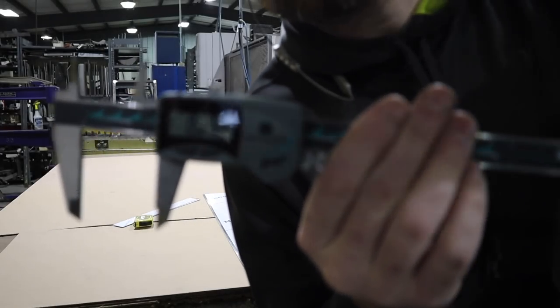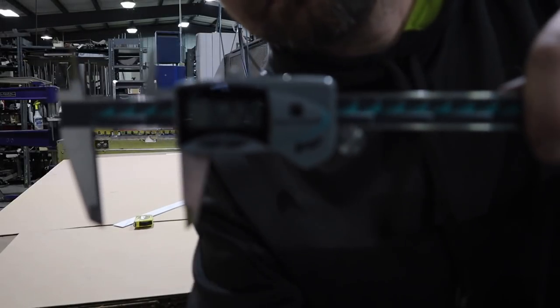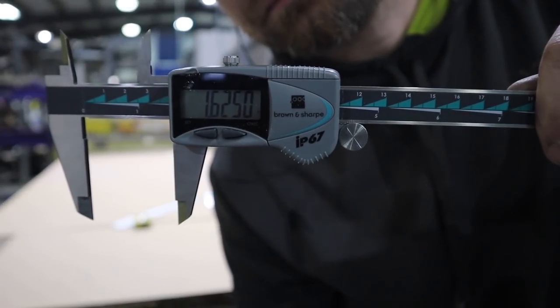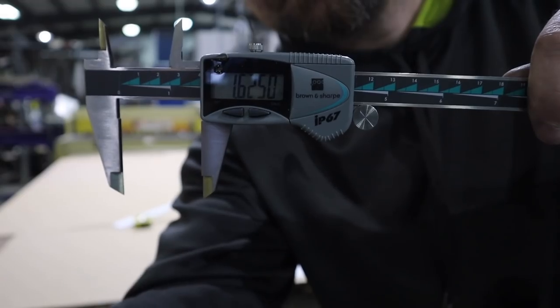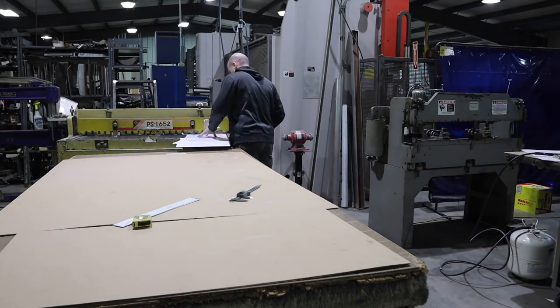I'm just showing you my dimensions on the caliper. Sometimes this autofocus doesn't quite focus the way I want, but it'll show up here in a minute. So as I'm going through this here, I'll explain more here in a minute what exactly it is I am doing.